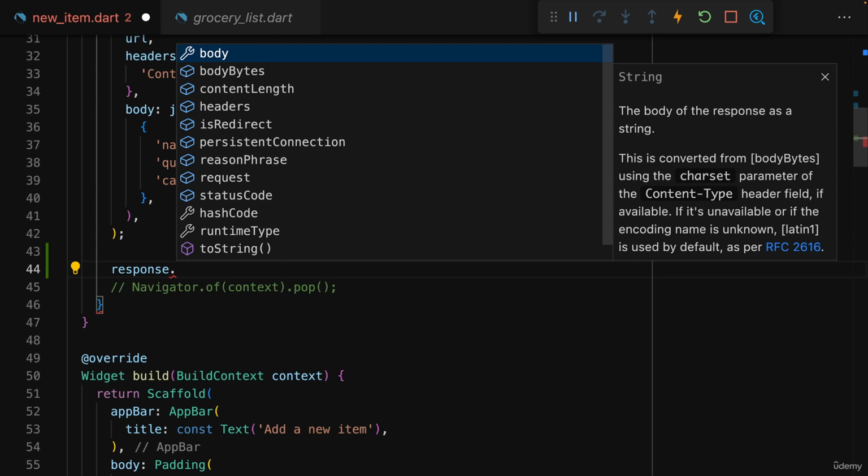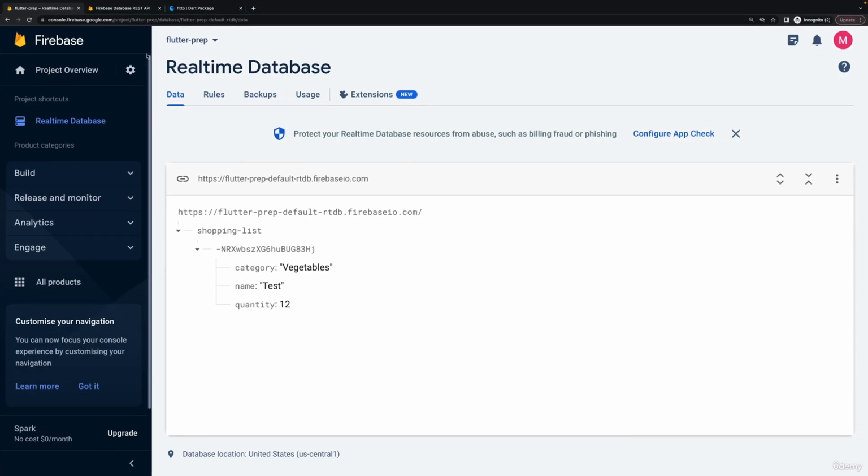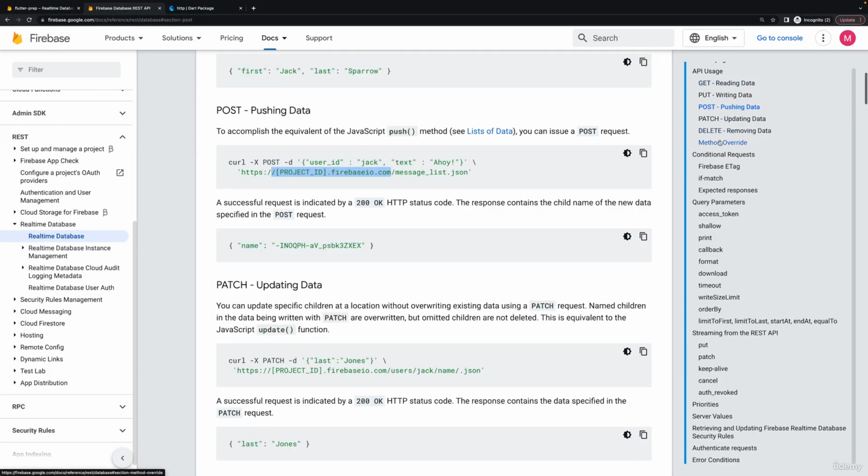And it will always depend on the backend and your server which exact data is stored in that body and how it's formatted. In case of Firebase, we can take a look at the official documentation to see what's sent back. And we learn that we get back this JSON data here in a response. This is how JSON data looks, by the way. It looks a lot like a map in Flutter. And indeed, we can easily convert this back to a map if we wanted to. So it's this kind of data we get back from the response.